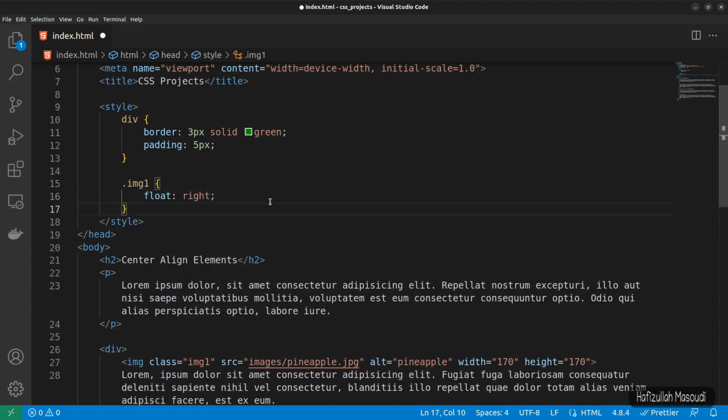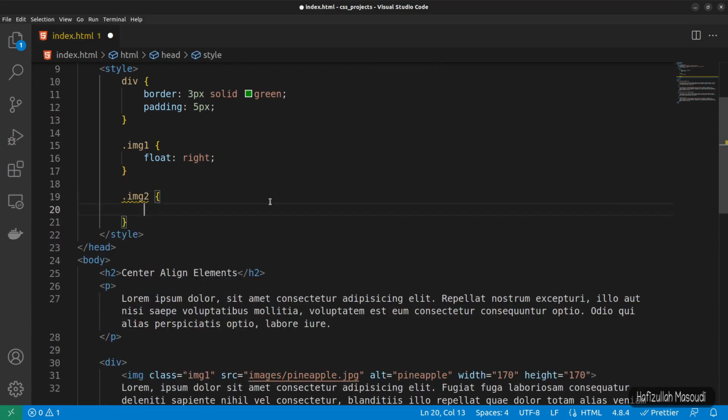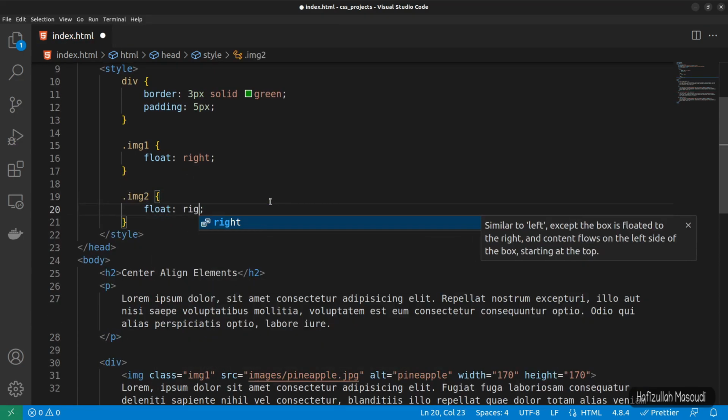And next up, let's target the second image, so .img2, and let's float this one also to the right.